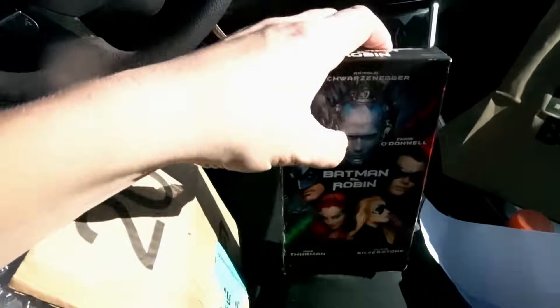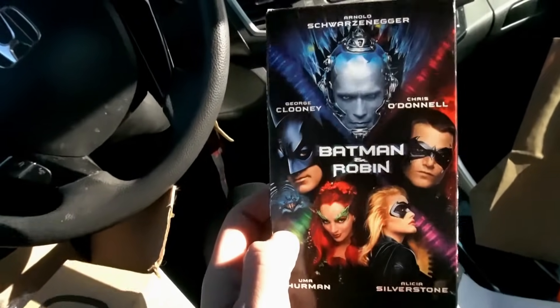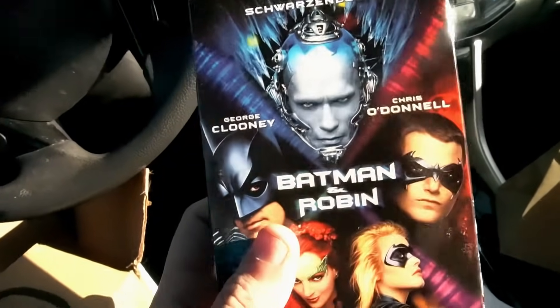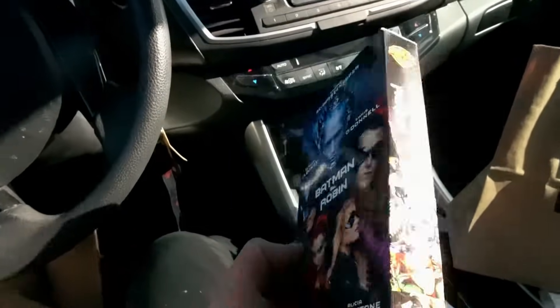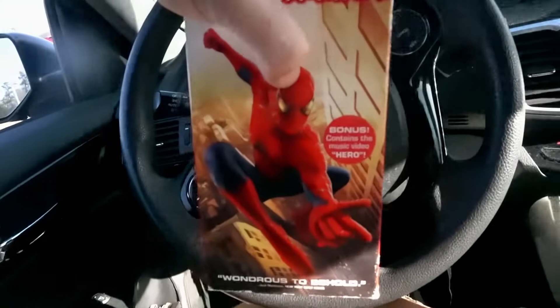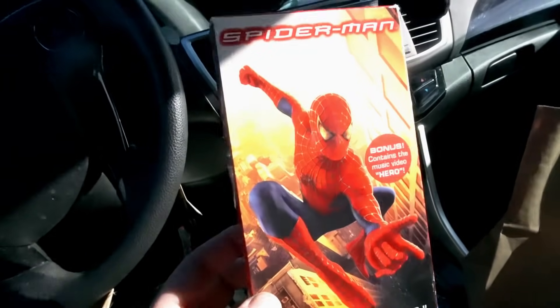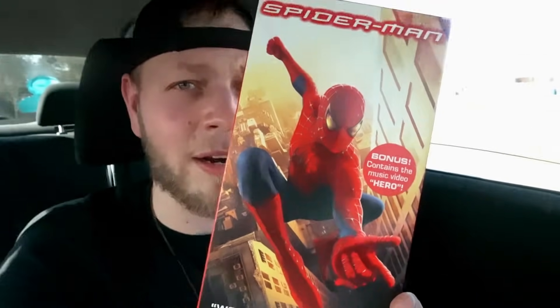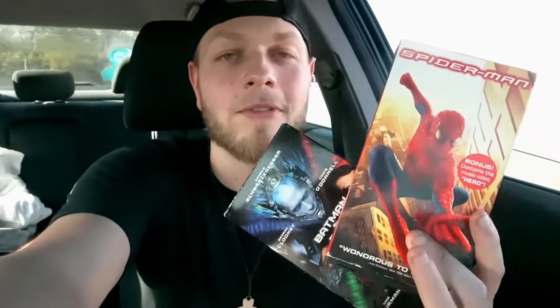Cannot wait, I must dive into it now. Batman and Robin with Arnold's face — I believe I don't have this one on VHS, now I do and it's in my hands. 'What killed the dinosaurs? The ice age.' Everyone chill. It has Arnold as Mr. Freeze, that's all you need, and bat nipples. Adding this to my Arnold collection. And we got one more — Spider-Man! He said if he found another one he'd send it to me, and he did. My favorite superhero movie of all time. Two VHS tapes: Batman and Robin and Spider-Man. Caleb, thank you so, so very much. This is phenomenal.